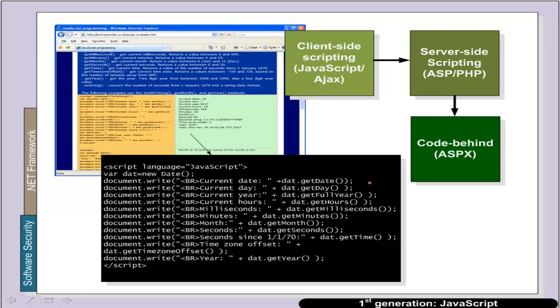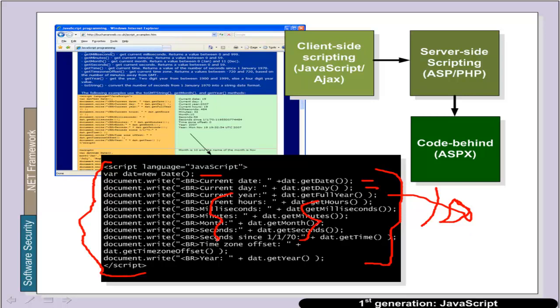So basically we've seen 3 main generations of web development. The first, we had HTML, and we had to find a way to make things more interactive, so JavaScript was integrated into the HTML code. This allowed code to be run inside the HTML and also to react to events. The problem with this is that we were actually sending the JavaScript across to the client, so the client could actually read the code and take the logic from it.